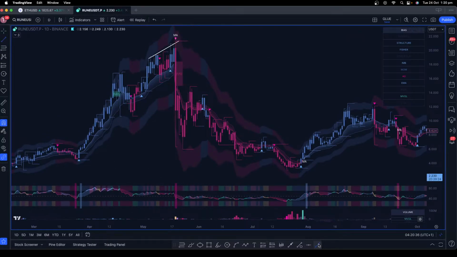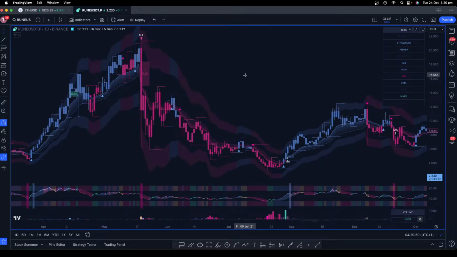I was holding long up here. Look at the weakness on the outside through here. This is when Bitcoin topped out as well. So Bitcoin topped out, started moving lower, and I was still long. Rookie mistake. When Bitcoin's topping out at the end of a massive bull run, get out of the market.